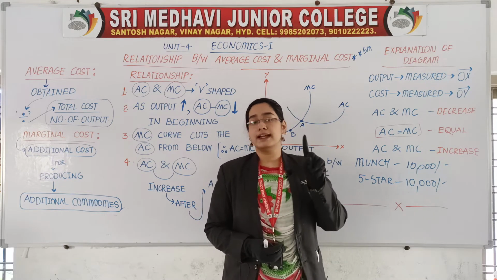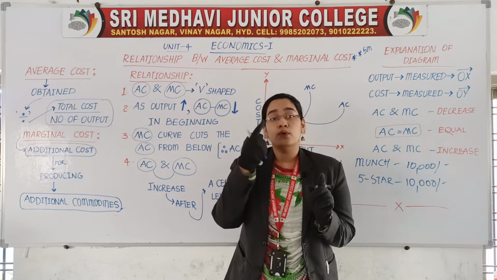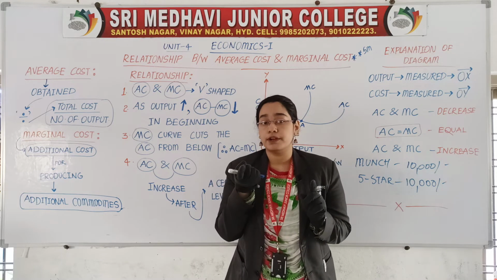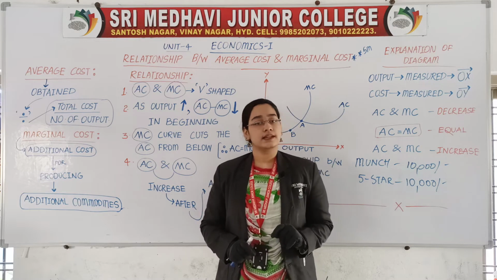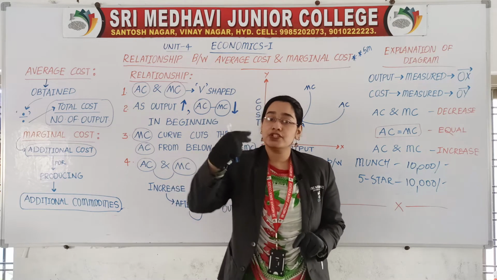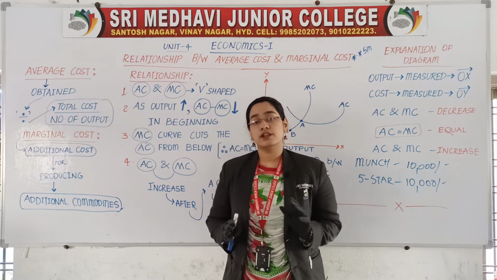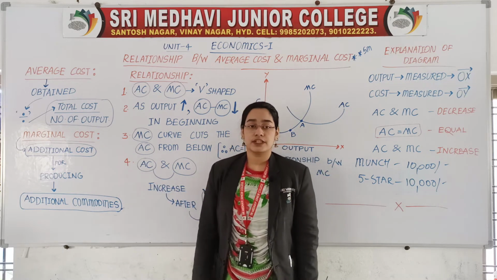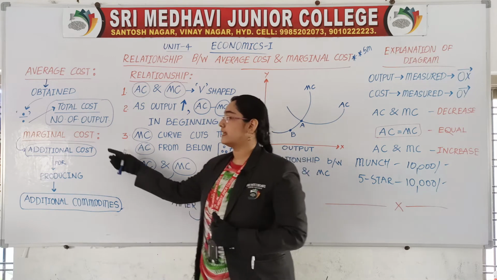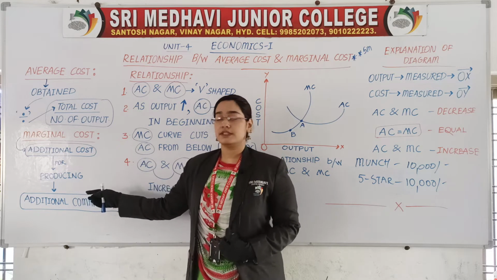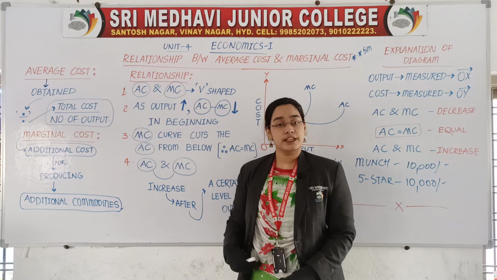Previously, you have bought one cake for 150 rupees. Now, you need to buy one more cake, that is an additional output. Then in that 150 only, can you get 2 cakes? No, you require some additional cost for an additional commodity. That additional cost is nothing but marginal cost. What is the definition of marginal cost? The additional cost for producing additional commodities is nothing but marginal cost.